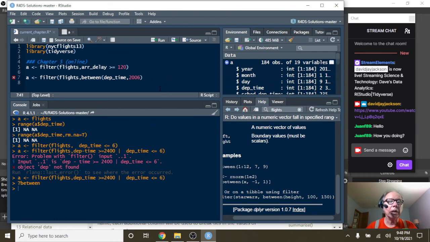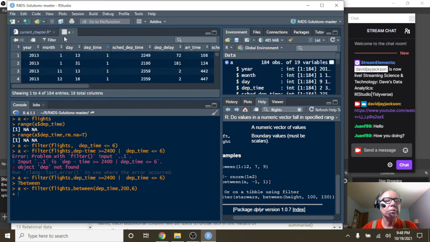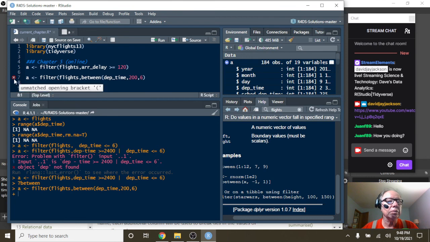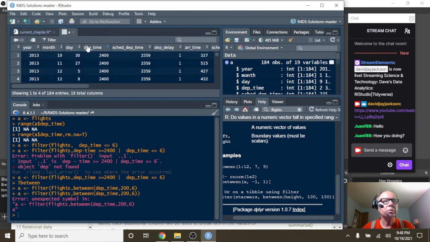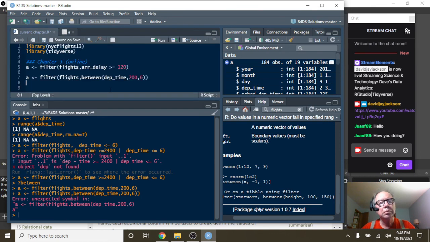I'm not sure that's actually correct because we don't actually want between. This should work, but that's next. But this is between, so it means it's not including. So maybe between does in fact include. 184. Okay.